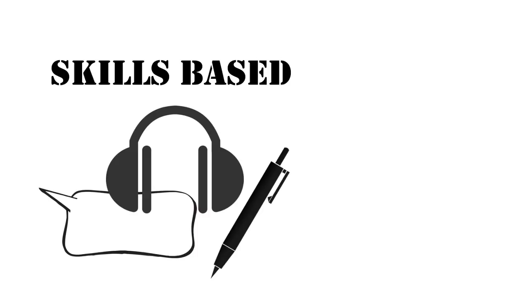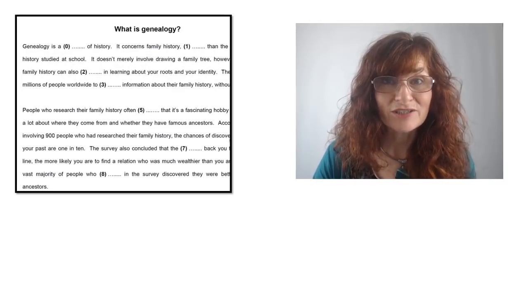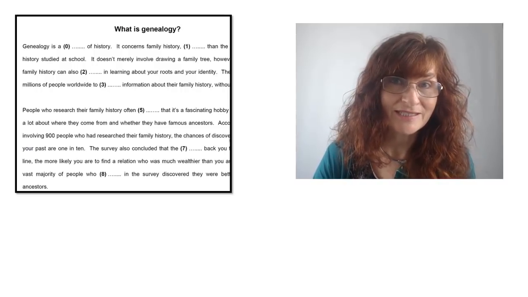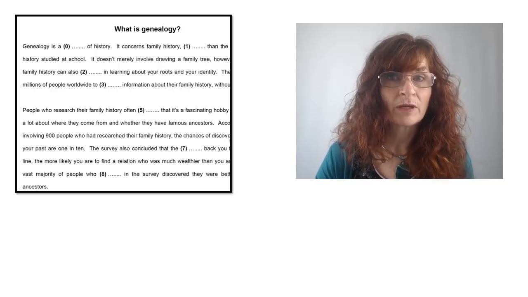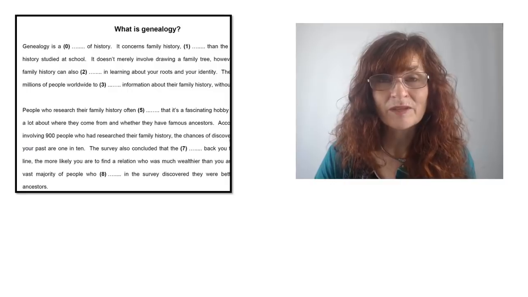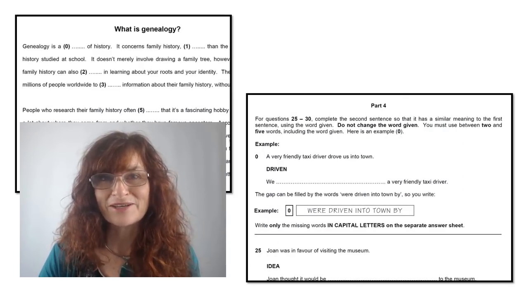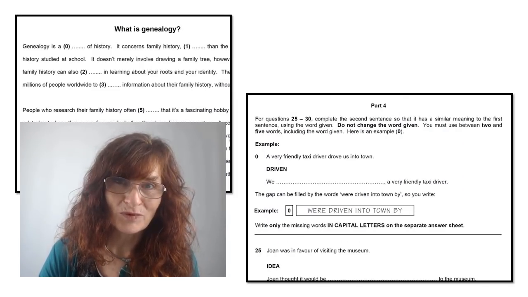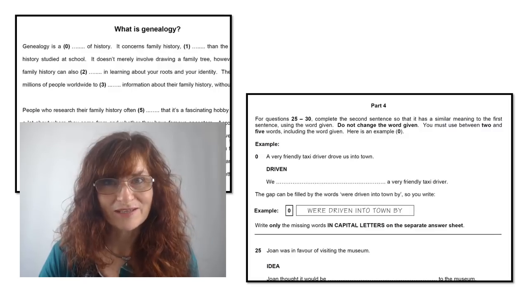It's a skills-based exam, and it's got speaking, writing and listening, and a reading paper that also includes grammatical accuracy questions that they call use of English. Some examples of some of these use of English tests are things like vocabulary testing, closed tests where you've got 4 possible items of vocabulary to put in, or closed tests which test grammar, where you just have to fill in the gap without having a multiple choice. There are also these kind of sentence transformations where you have to change one sentence to another sentence, including particular words. Learners often find these quite challenging.